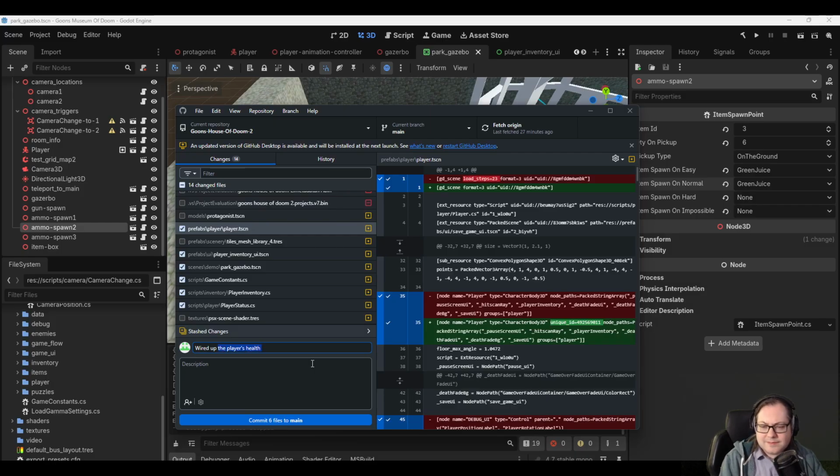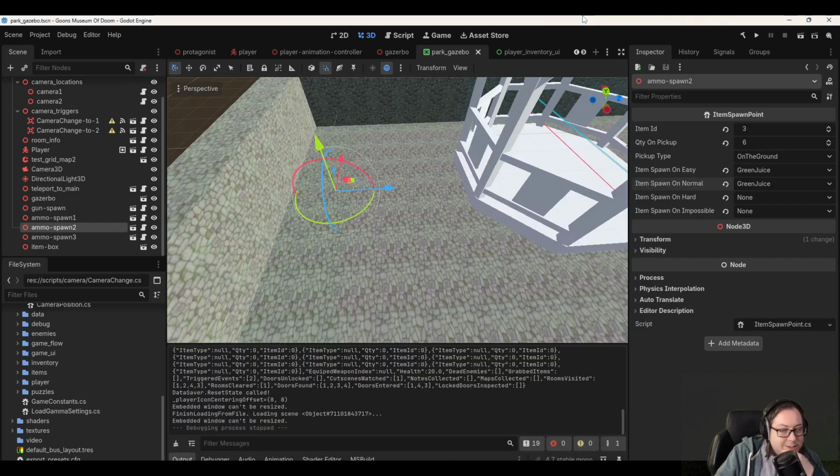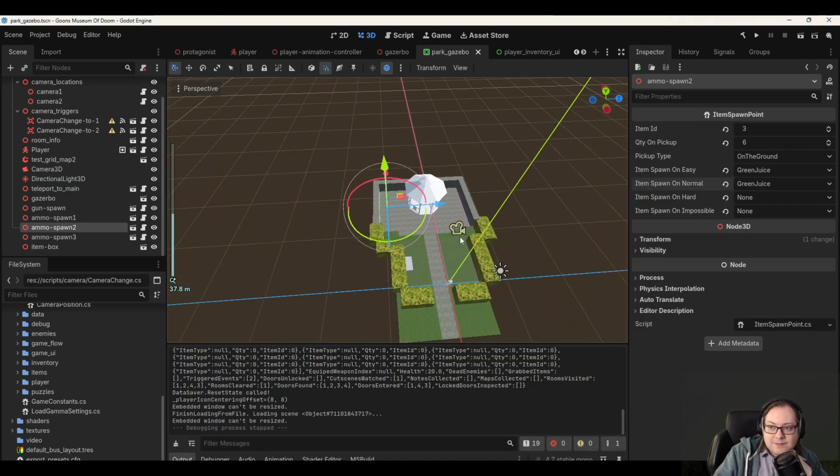Or, yeah, made inventory screen health readout reflect the player's current health properly. Boom. Committed, pushed, shipped, games out there.